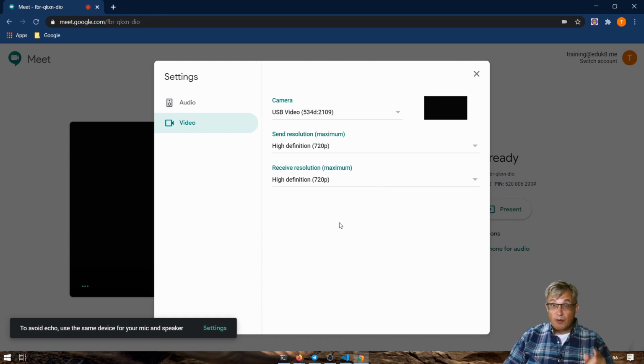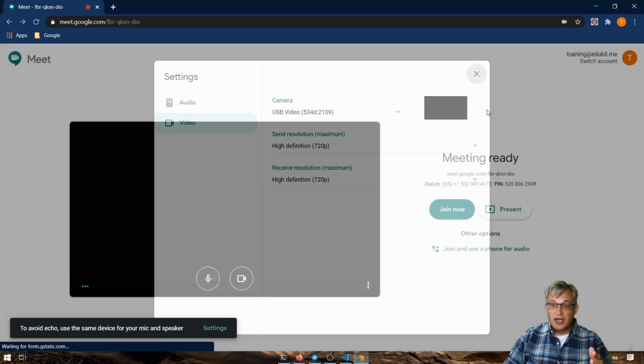Both of these will require more computing power on your computer, but everybody will have a better experience because they'll be able to see you better. So even if you're not switching your camera input, go into the video and select the different resolution that you want to use for your camera.